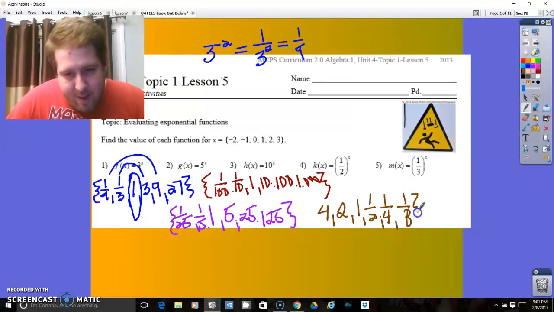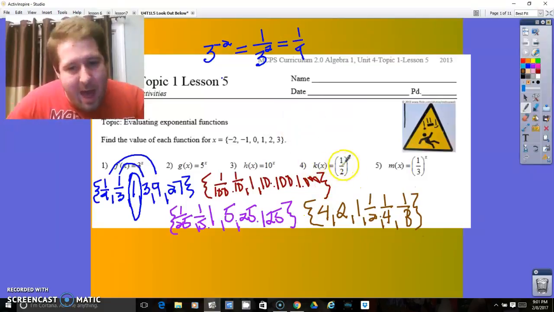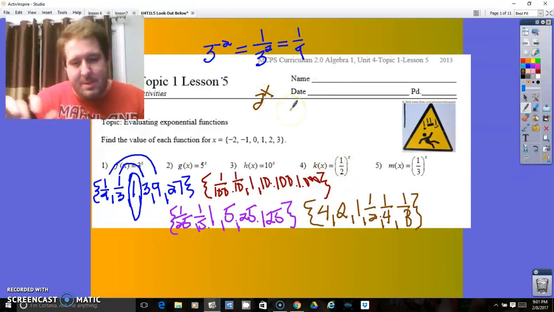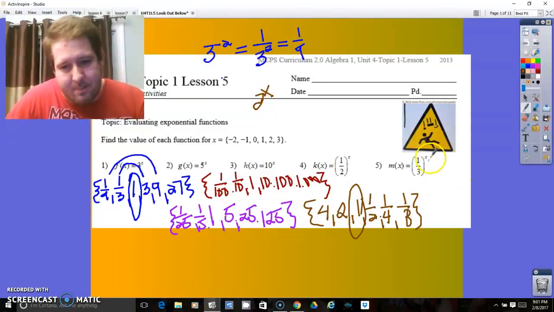Now, I want to point out the fact that I'm hoping that you're noticing that 1 half is really the same numbers as 2 to the x, but they're in reversed order. So 2 to the first power, 2 to the second power, 2 to the third power, 2 to the fourth power. Because 1 half is really just the reciprocal of 2, it's going to be the same numbers with that 1 in the middle, but instead of 1 half being on this side, it's on this side. So it's basically the exact same as the opposite.